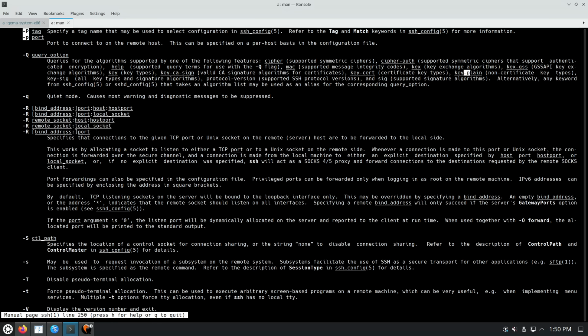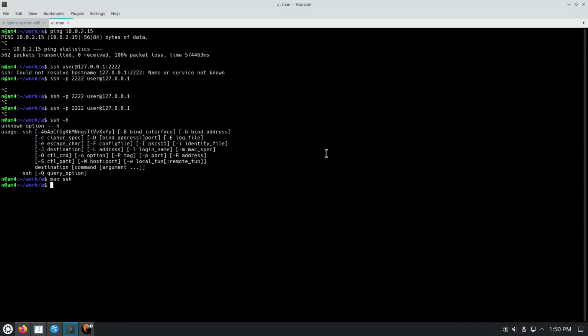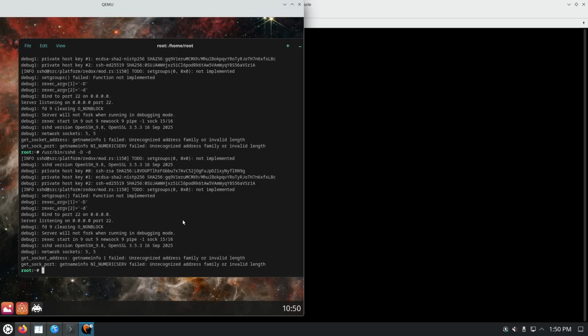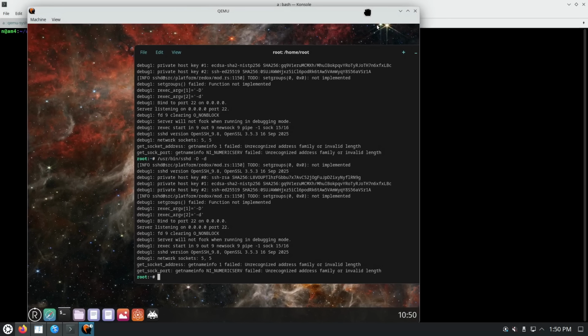And we can see that it indeed used the correct port because the SSH server on the virtual machine has seen the connection try. Yeah, this is where I'll stop my exploration.